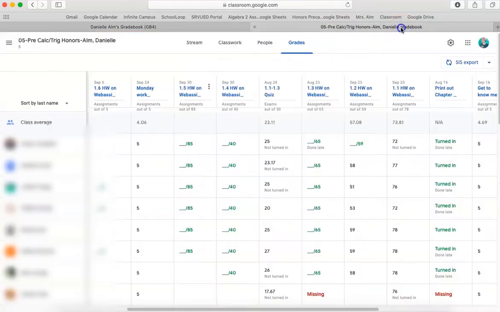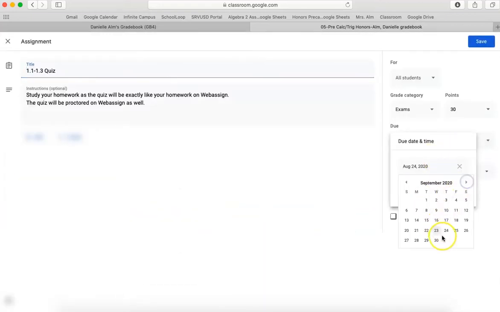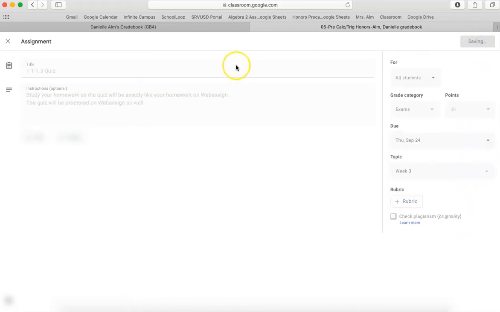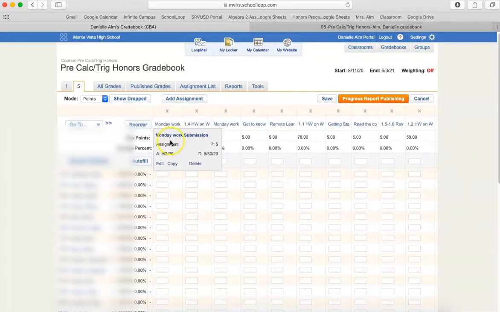If I was to do another one right now, for example, change this one to September 24th, and then save it, when I go to my gradebook, I'm not going to see it right away, even if I refresh. It might just not be there right now. It might take 5 minutes, but it will populate. So as you can see, the assignments have populated.